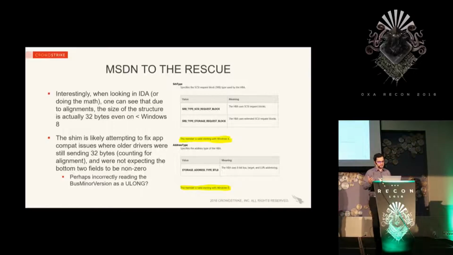So either that's because someone was expecting padding or reading the previous field incorrectly, but for whatever reason they're playing it safe and saying, no, that driver will still see the Windows 7 structure. So that's an example of a shim, a highly specific shim, but it's a really good example of how I could write my own shims after that. And all this was easy to analyze with all the symbols that are in IDA.